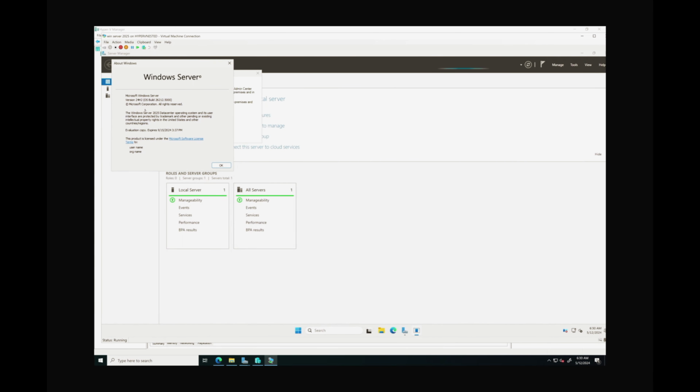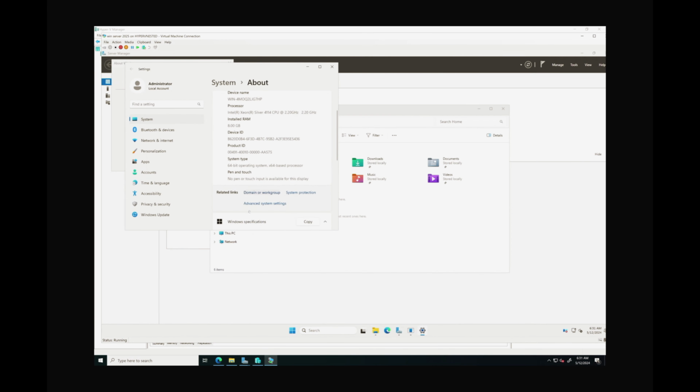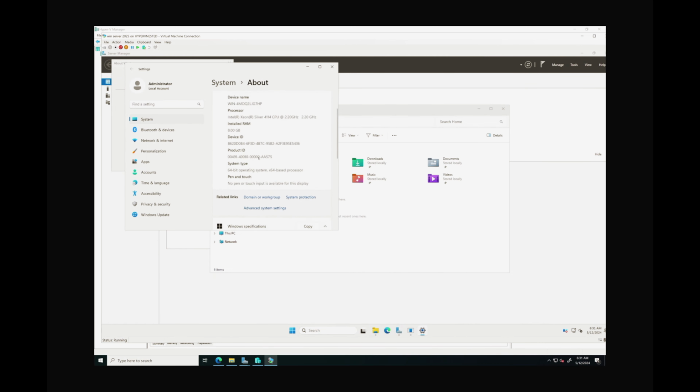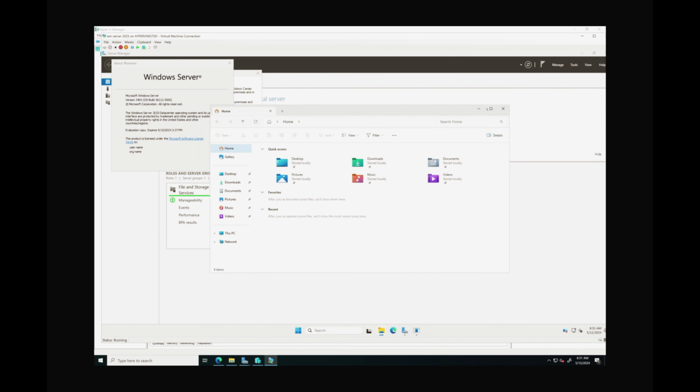Here it is, Windows Server 2025 Datacenter Edition. So now it has the branding on it. This is the evaluation copy, expires in September. So we've got 3 months, equals 90 days. So really great. And obviously there's other things we can do here. Let's check the specs for a second. On the specs, you can see I have 8 gig. The CPU is there. You can see the processor. Everything is all nice.